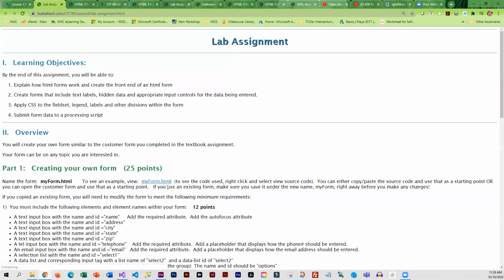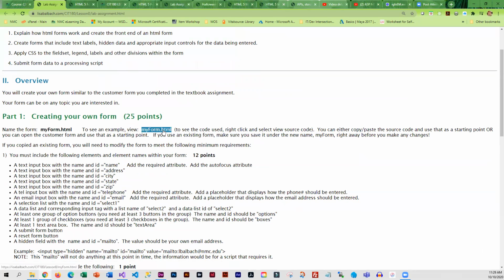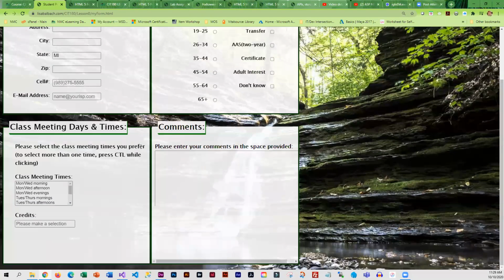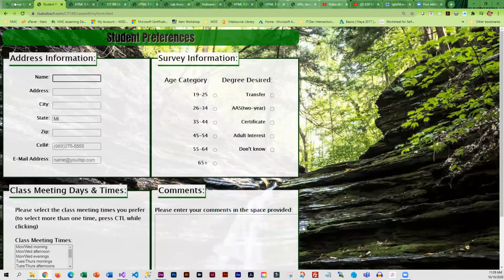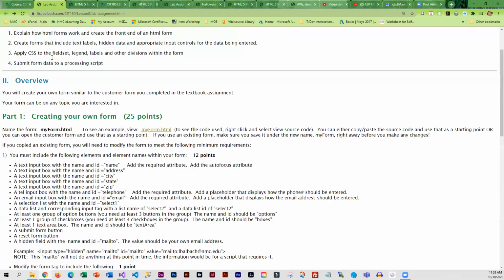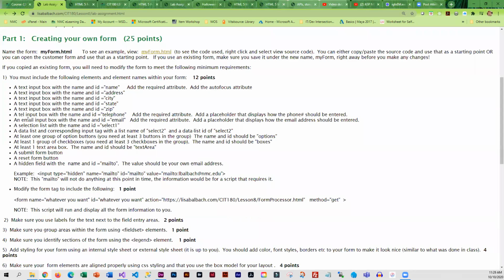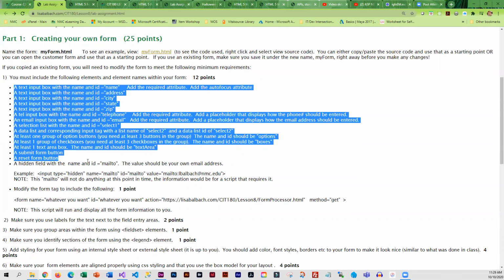And then for the lab assignment, you're going to be creating your own form. And I did do an example for you that you can take a look at. This has all of the required elements in it. And so what you need to have in your form is exactly what I have listed.